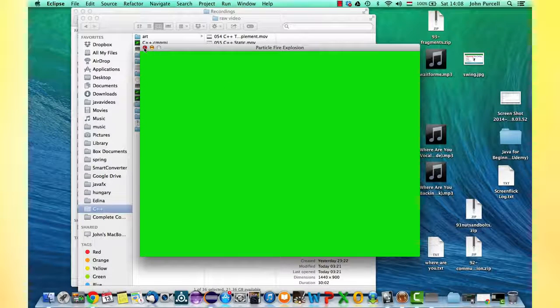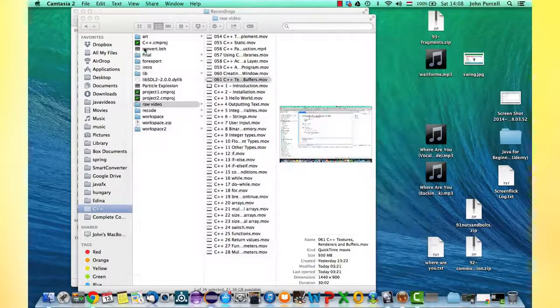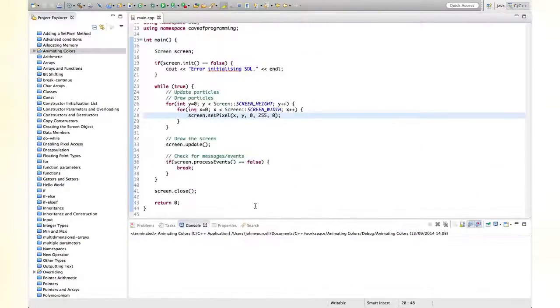What I actually want to do is change the colours smoothly. Now the ideal thing to do here would be to look at an algorithm for mapping RGB, red, green, blue colours, to something like HSL, hue, saturation, lightness. The hue is the particular shade of colour, red or green or whatever. And if we had an algorithm that could take a number and turn it into a hue, we could cycle through all possible hues and see all the colours of the rainbow. But since that algorithm will be quite long and involved, I'm going to take a shortcut here.